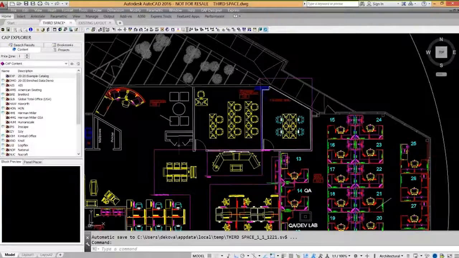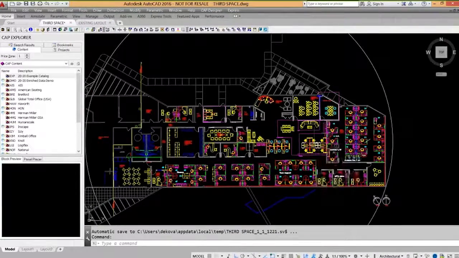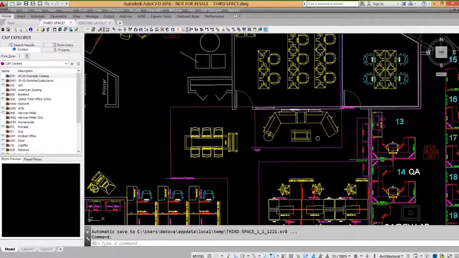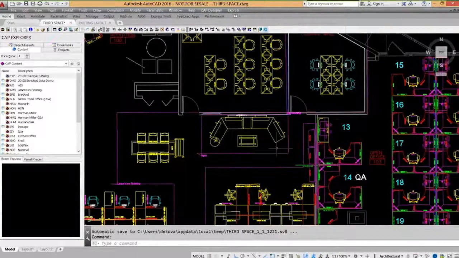So I'm going to open up this one, which happens to be a CAP drawing. There's actually a lot of different things going on in today's plan. A lot of very traditional spaces with a lot of panels. But if I come up and look in this area here, we've got some general meeting spaces, or a little bit lower key areas that aren't necessarily defined to one department or one specific area, but are maybe a little more transitional.